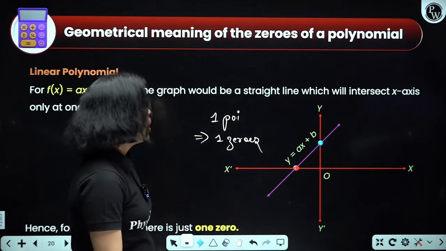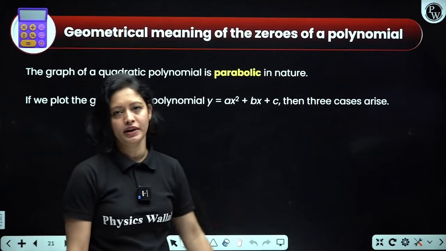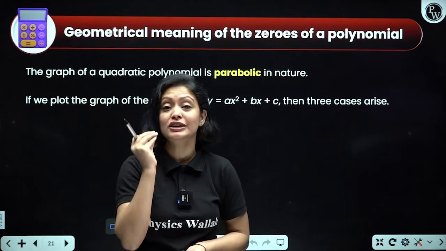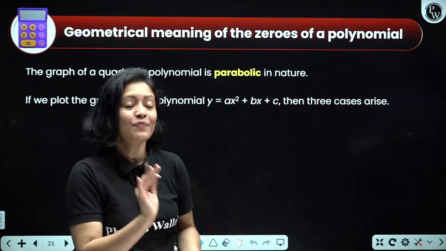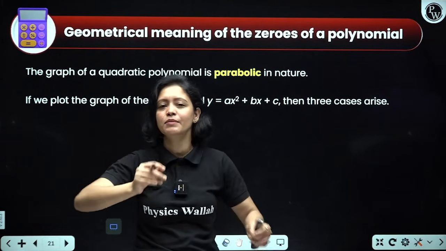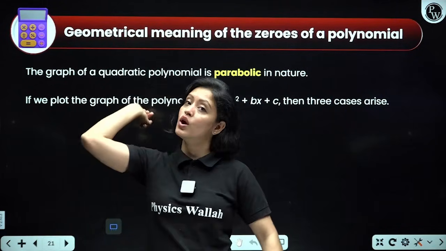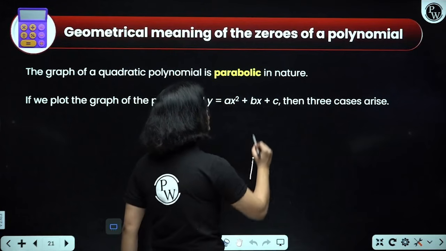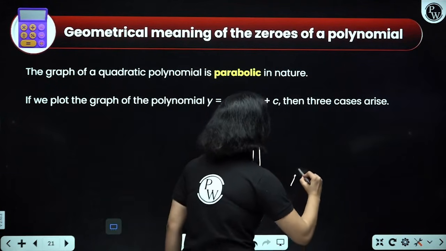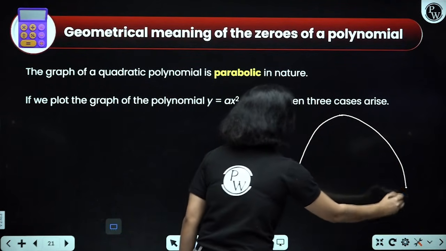Okay, simple. Now let's move on to a quadratic polynomial. For a quadratic polynomial, the graph that you get is very, very interesting because it has a name. You get a parabola type of graph. What is a parabola guys? Think about it, you must have done it also. If you throw a stone towards the sky, the stone will never go like this and come back like this. It will never do that. What it will do is make a shape like this, it will attain its maximum height and then come back like this.